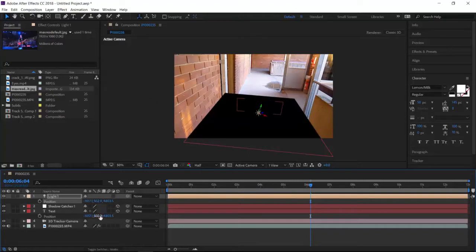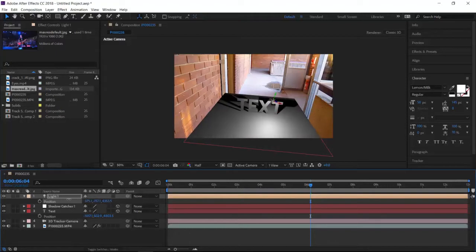Now I can see my light is in the center of the frame, and you can see the X, Y, and Z axes on it. So I'm going to start to move it. Remember, when I'm dragging on the slider, if I hold shift, it allows my values to move a lot quicker. I've moved the light in front, and now I'm elevating it a bit, and you can see that's changing the shape of my shadow. When I go behind, the shadow comes in front, and as I rotate it around. With this one, I'm not going to perfectly match it to the shadow in the footage, but I'm going to get some direction on it.